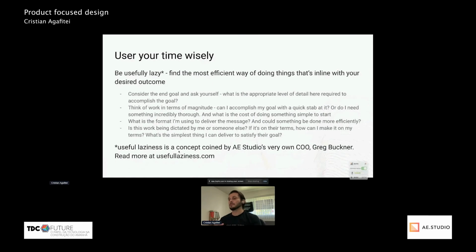They want to see things, they want to touch things, they want to interact with things. So in some cases, it may be worth having a user flow put together, having some wireframes, maybe low fidelity, high fidelity, and then facilitating the conversation using those artifacts.